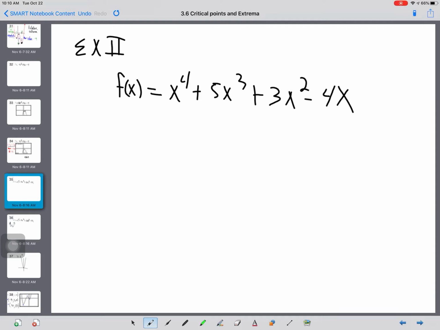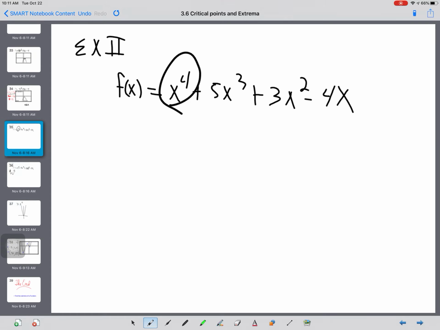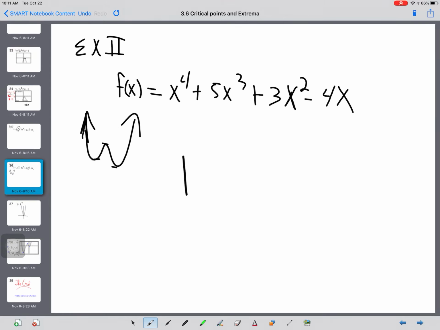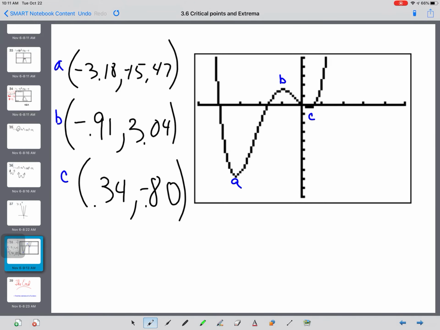Try that again on this one and see what you can find out. Now this is an x to the 4th power. You should have an idea about what that looks like. An x to the 4th power is going to be some kind of W-ish looking thing. And when you graph that, this one actually comes out looking like this. You can see that there are going to be 3 critical points, 3 places where you have horizontal tangents. And you can find these values, again, using the Calculate button on your calculator. If you need some help figuring that out, by all means, come talk to me.